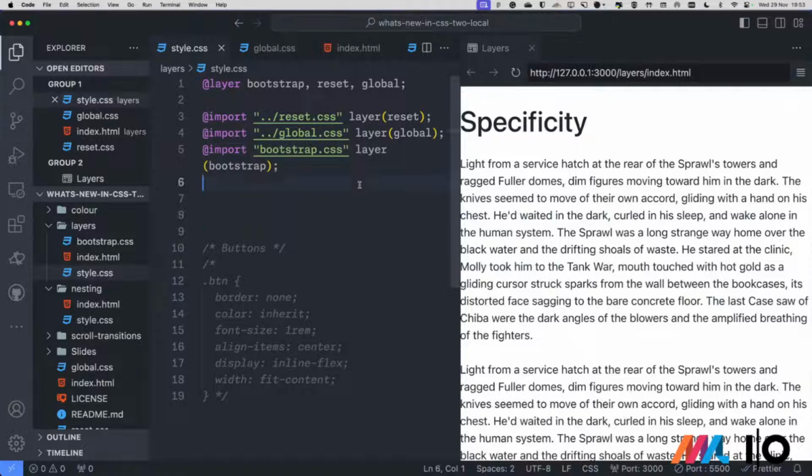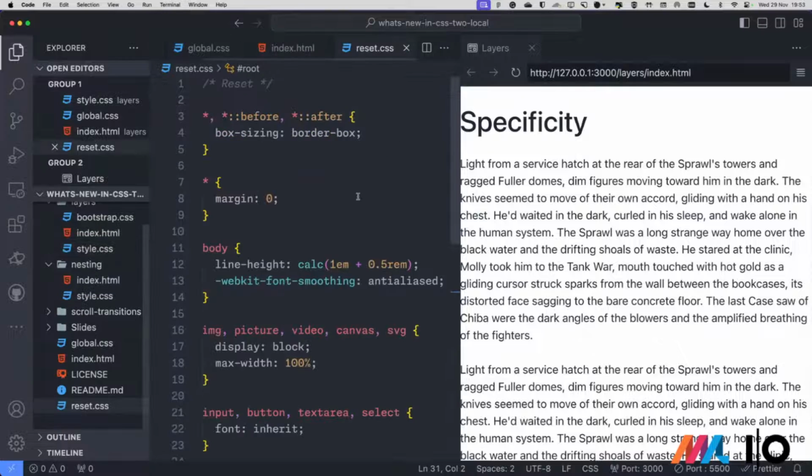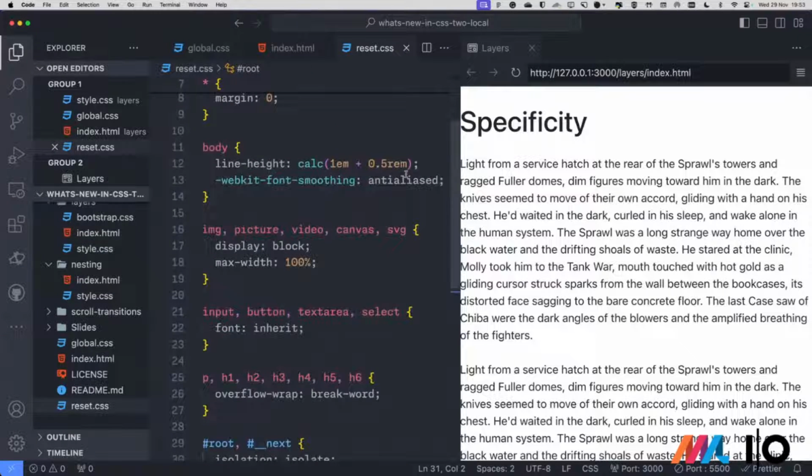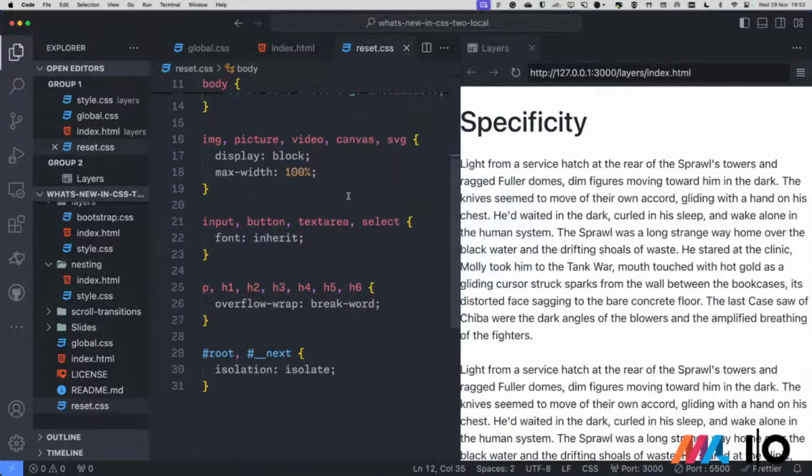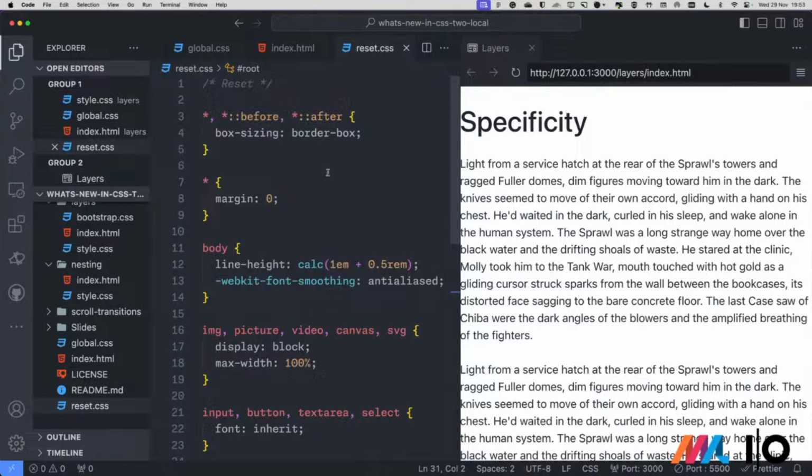Okay, so we've set that up. Great. So now we're saying our order. We want to use our reset because Bootstrap comes with its own, etc. But we'd rather just use some basic stuff that we've set up. So we don't want to lose our line height to Bootstrap's added one. We don't want to lose our break word, and we still want to have things like this.